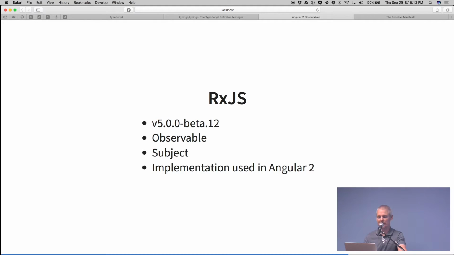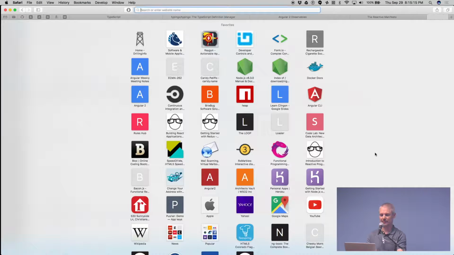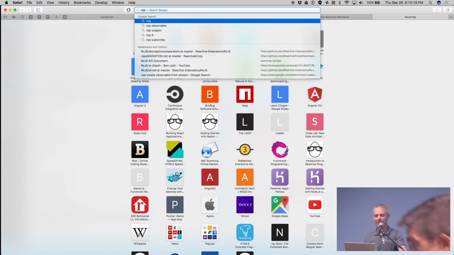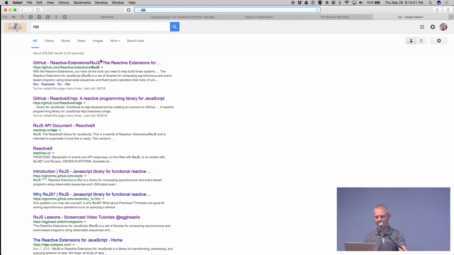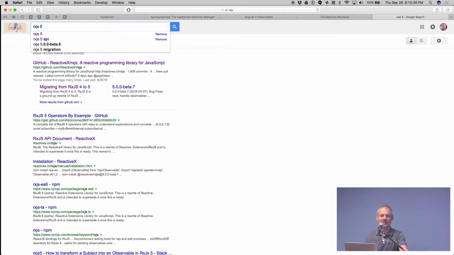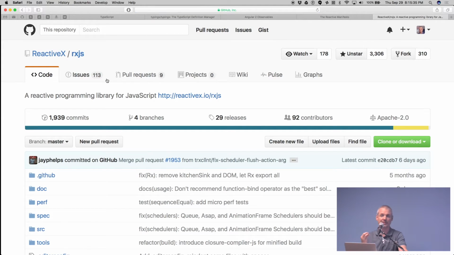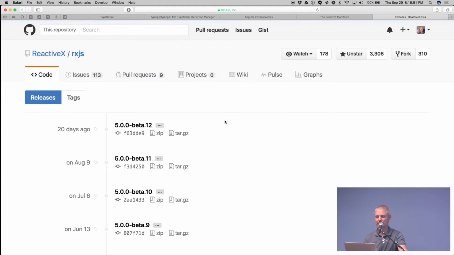When I wrote this, RxJS was in beta 12, and I think it still is. But let's check. Yeah, another tip, if you're Googling, make sure you look for RxJS 5, because there's a really popular library called RxJS 4. Same concept, but it's a different specification, so it's going to work differently. It's also really important when you're looking up documentation. Make sure you're looking up documentation for RxJS 5, or some things will work differently. It's not huge, but it'll definitely trip you up when you're trying to learn it. And we're in beta 12 still.